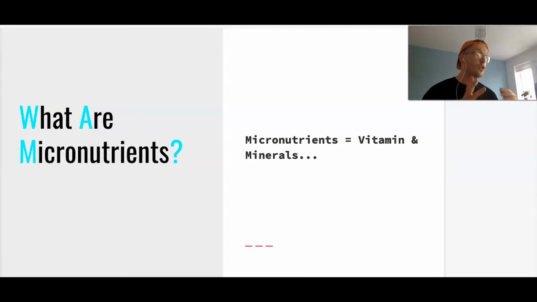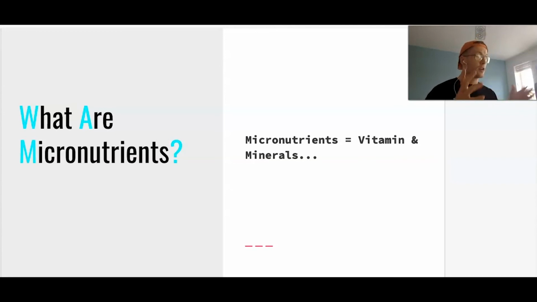Obviously, if you're trying to lose fat, those foods, so those vegetables and those fruits, need to fit within your calorie goal for that day. Otherwise, you're going to be out of a calorie deficit and then you won't be losing fat. But if you can get them within your calorie goal, they'll provide you with a variety of these macronutrients and keep you healthy and keep your body working a much smoother and healthier body.